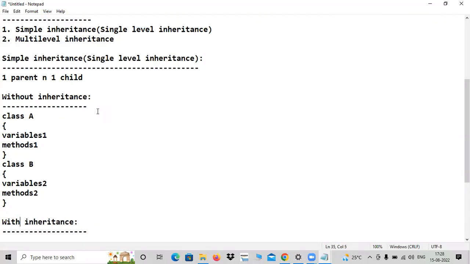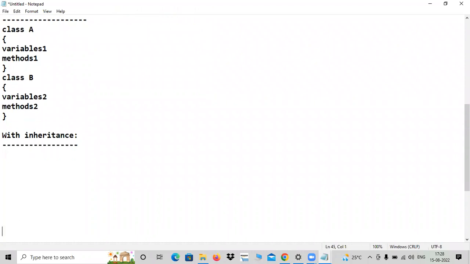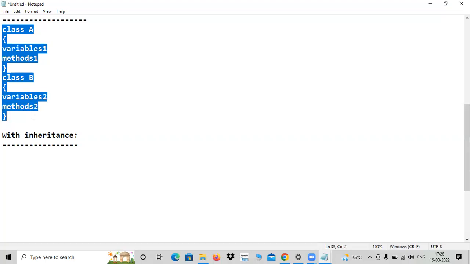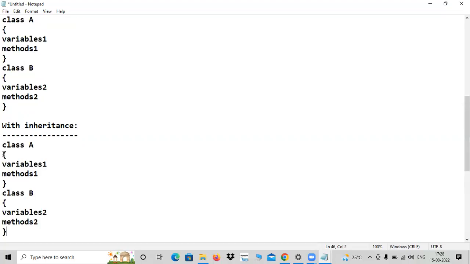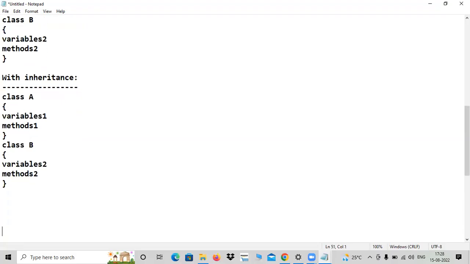See the difference. Same thing. Here also, let me copy and paste this. Otherwise, I will make small adjustments here. So I copied and pasted same without inheritance, but see the changes which I am making.